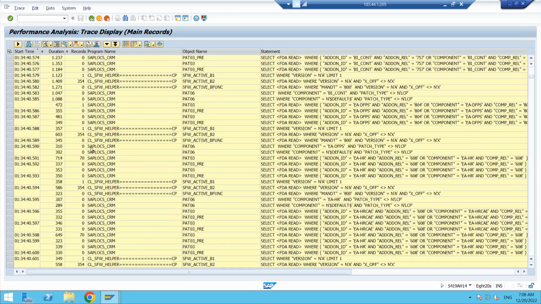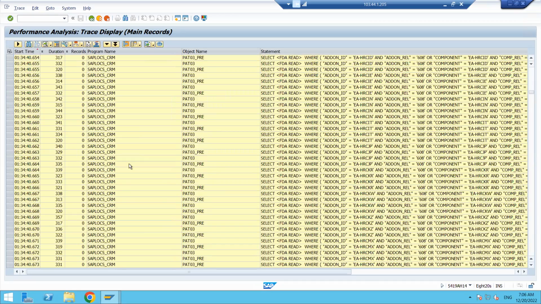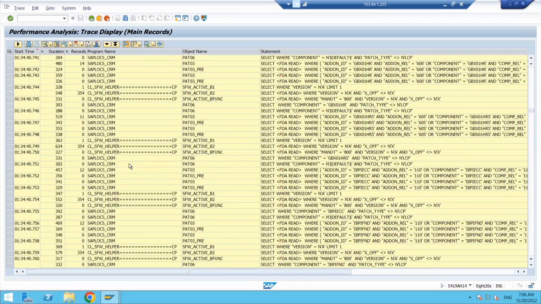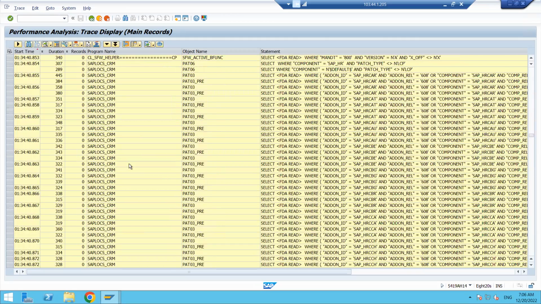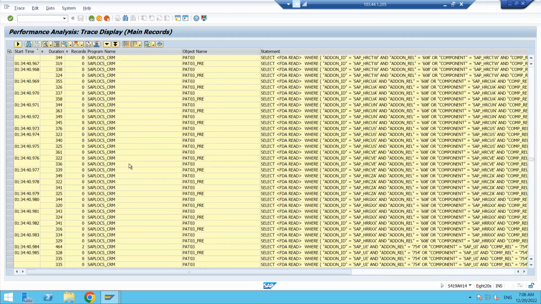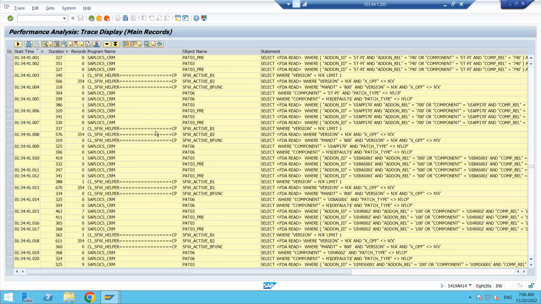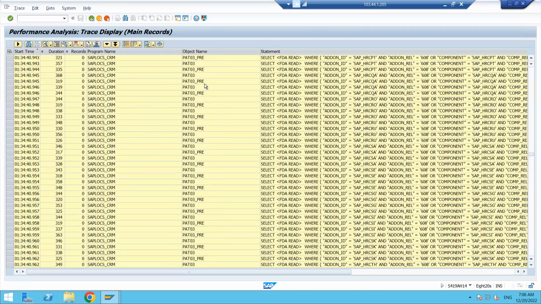Now we have to check our program name. So where is our program name? Object name is coming here.